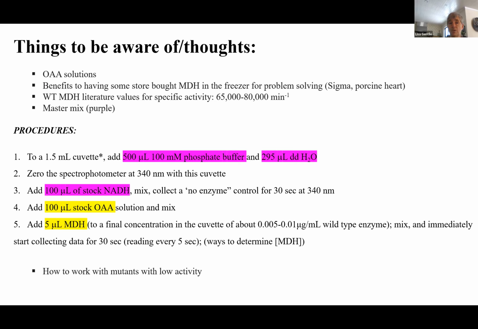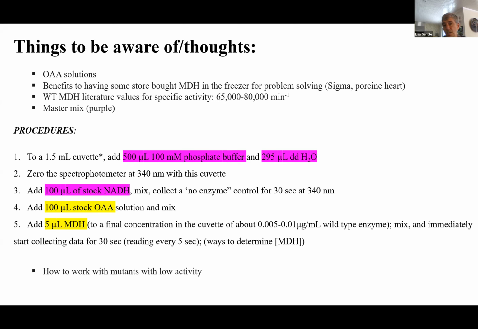When I'm working with mutants, I usually work with a wild type and a mutant at the same time. Whatever I've just done for my wild type, I'll do for my mutant as well. Most of the time, my mutants are just going to be slower than my wild type, and so I've got to figure out how to get more MDH in the cuvette. Instead of diluting it, I'll use it at full strength. And if 5 microliters full strength still isn't great, I'll go ahead and use 300 microliters of the mutant MDH.